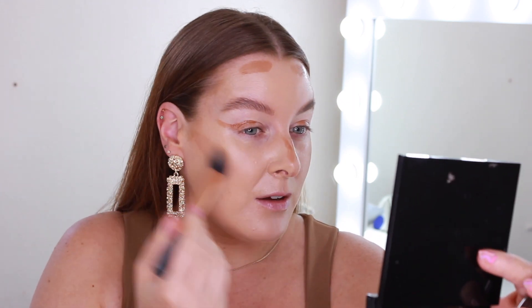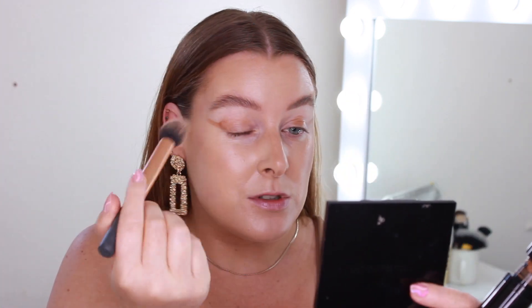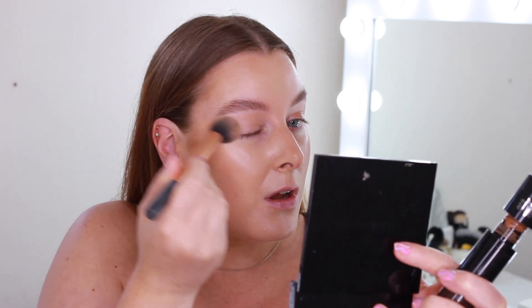I did tan a little bit for this video because I knew it would look better with the tan since it is so bronzy. There's not a lot of blush — or any blush at all — for this makeup look, so we're going to have to bronze up a little bit more so the skin doesn't look too flat. I'm literally just blending it out — it's like a wing all over the lid.